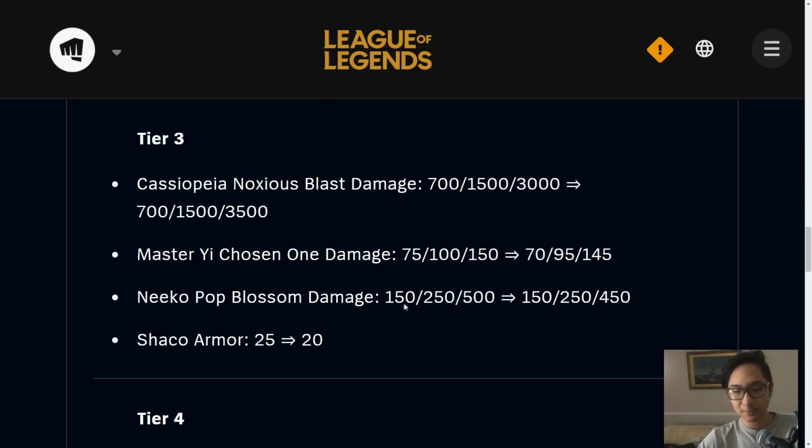Neeko Pop Blossom damage is being nerfed at level 3. Again, a little unnecessary. Neeko 3 is really good, but I don't see too many Neeko 3s. It's only really built in the Star Guardian composition, but even then, Neeko's more broken because of her items. Granted, level 3 Neeko is super, super good because with the Warmogs and the Protector buff, she pretty much never dies, but even at level 2, she's really hard to kill, so I don't really think they needed to touch her that much.